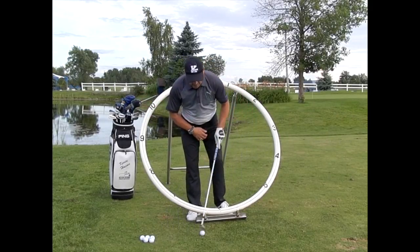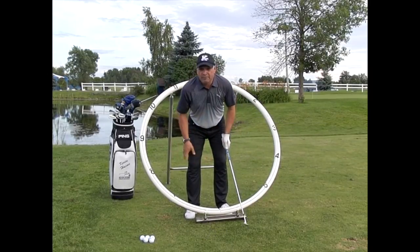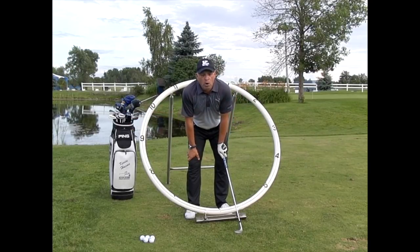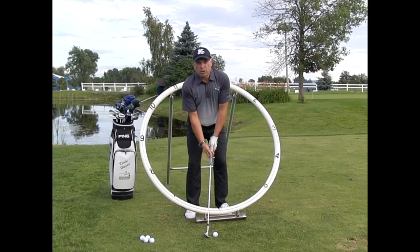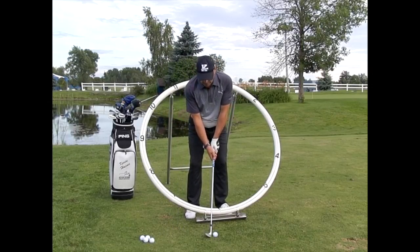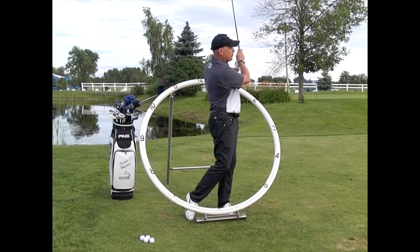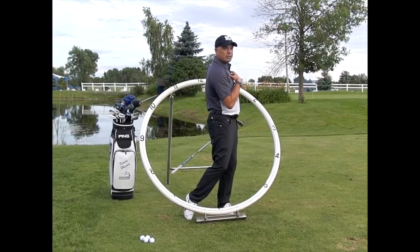So next time you're practicing, never mind the flat foot stuff. Even though you're strong enough to just use your arms to hit it on the green, it won't do the job, all right? What you need to start developing is a quiet-legged, nice little takeaway, and then we need to work on a nice little golf swing all the way through. That little tossing motion with the chest turning.